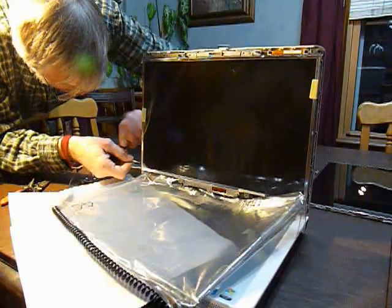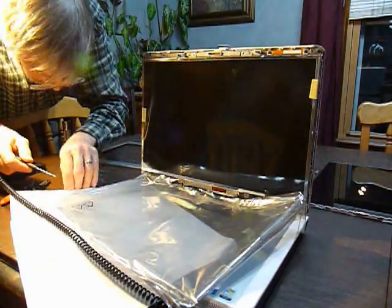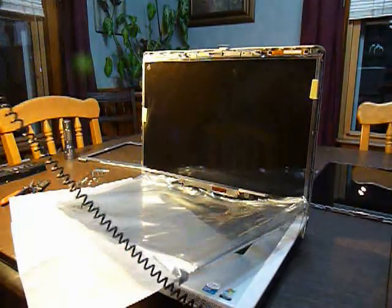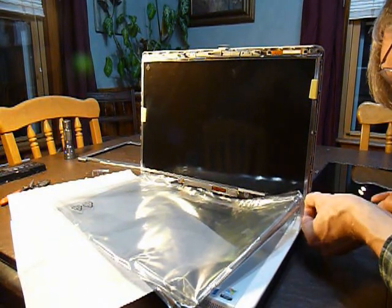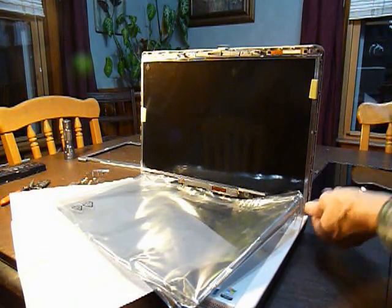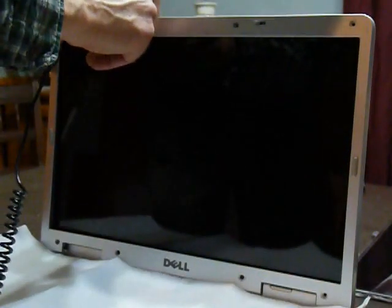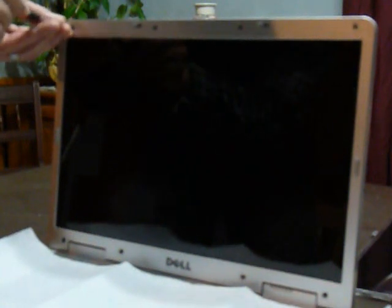Notice I left the protective film over the display while we're reassembling it. I'll remove that as the next step. Once the screws are all in place, you can then remove the protective film and then replace the bezel. The bezel should just snap into place. Once that's in place, then you can replace the screws. Remember, the 4 screws at the outer corners are smaller than the 4 to the inside.